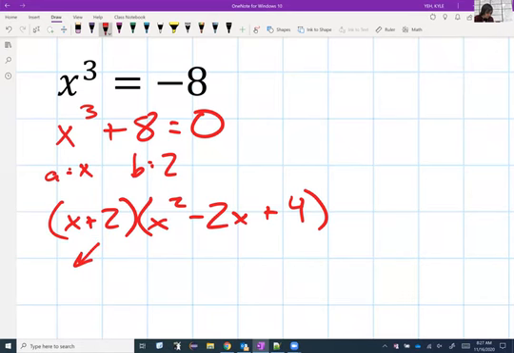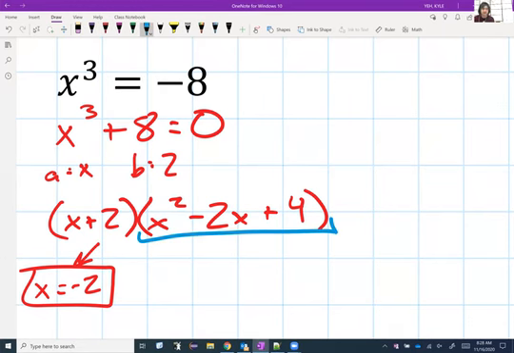And I can see that one of my answers is -2. But I need 2 other answers. And so I need to say, what would make this factor equal 0? And we have some strategies for that. That's the good news. It's a quadratic now. We could use quadratic formula. We could use completing the square. I'll do completing the square. I kind of like completing the square.